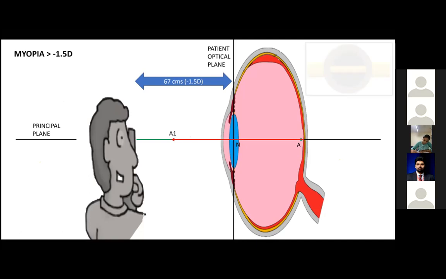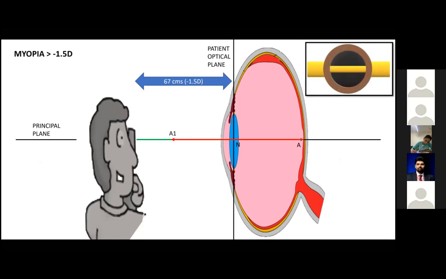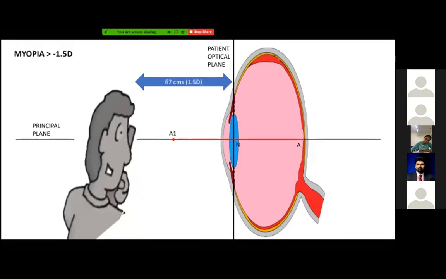Now, because of this, the pupil reflex will be in the center, as you can see in the top right hand corner. So with a horizontal streak, you will get a central horizontal pupil reflex. Now, on moving the retinoscope downwards, instead of point A, we are illuminating point B of the retina, and this is the paraxial retinal point.